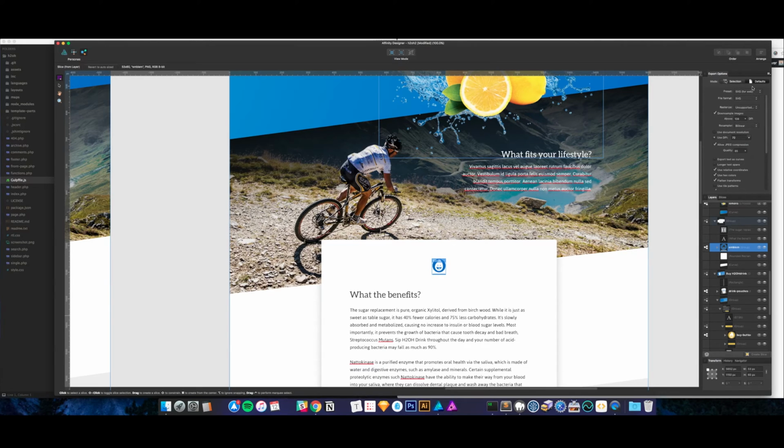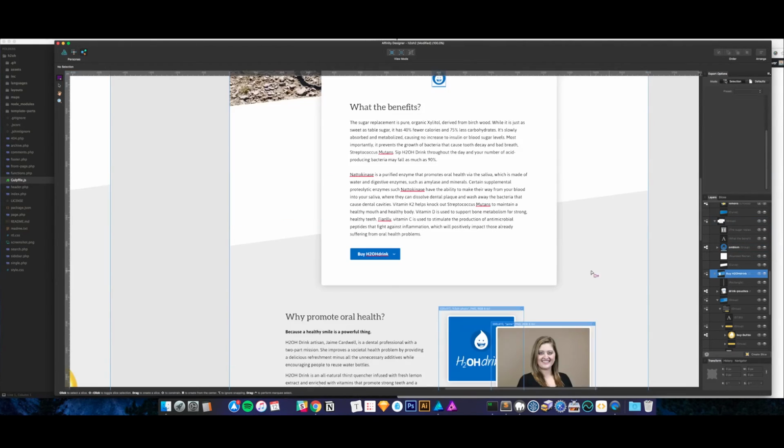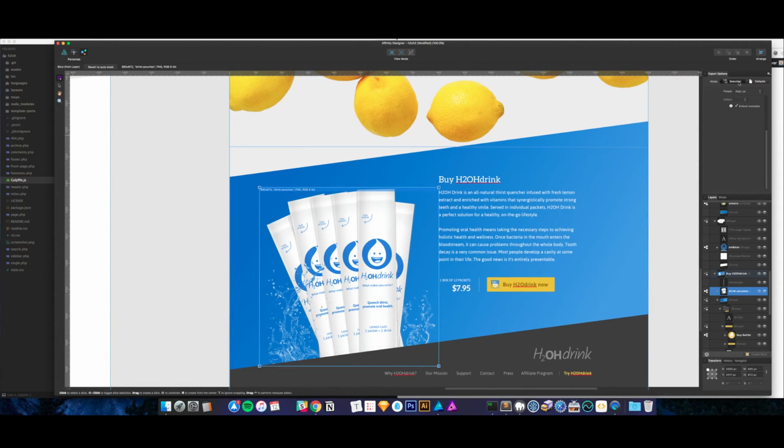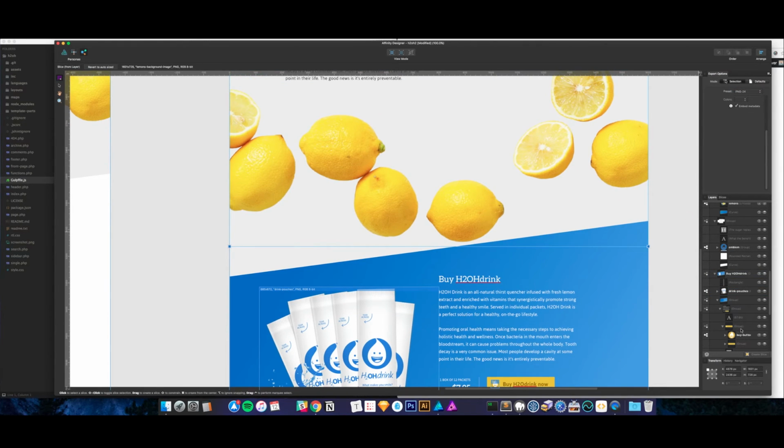Oh, I should probably do SVG here. Let me go back and double check this one's right. Selection is PNG. Yeah, that one we want PNG. This one we want PNG. This one definitely SVG.